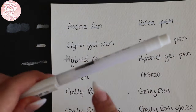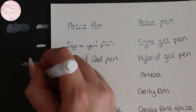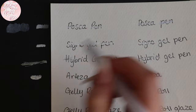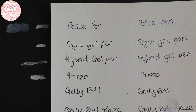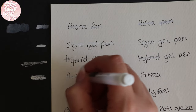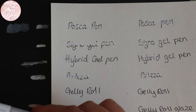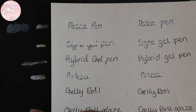On to the Arteza — I've got all the different sizes, I think there are only three available, and you can see how much I've used up, nearly to the end. I did really like this one; it's close to the Signo, but I still get streaks. I really have to work at it, then let it dry and it might flake. I just haven't got the patience for it. It is covering over the pens but you need patience. The biggest is the 1.0 and the other two are I think a 0.6 and 0.8.